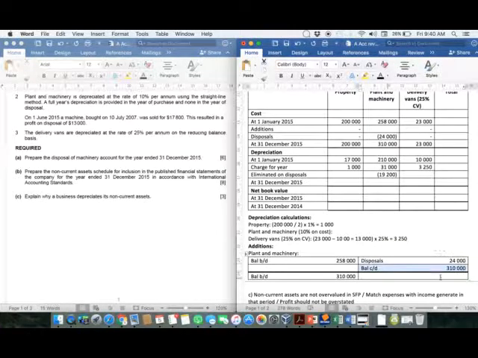Then I can see if I add my disposals and my end balance, I subtract my balance at the beginning, that is then going to tell me what my additions must have been, and I work that out as the missing figure. And by doing this, I can then see that my additions must have actually been 76,000. Basically what I did was I said 24,000 plus the 310,000 to get what would have been the total over here, minus the 258,000 balance at the beginning, gives me the 76,000, which I can then put here as my missing figure. And then everything works out.